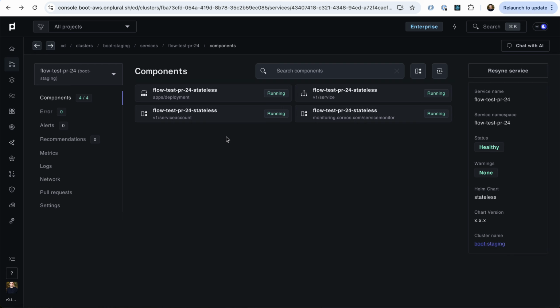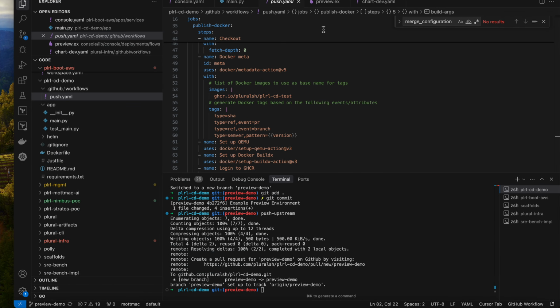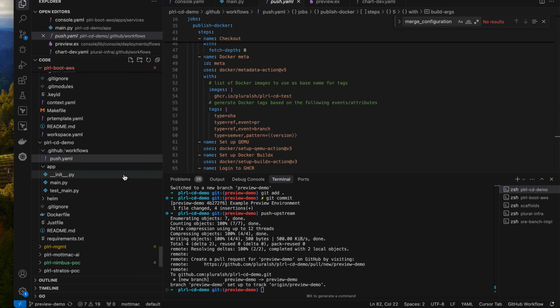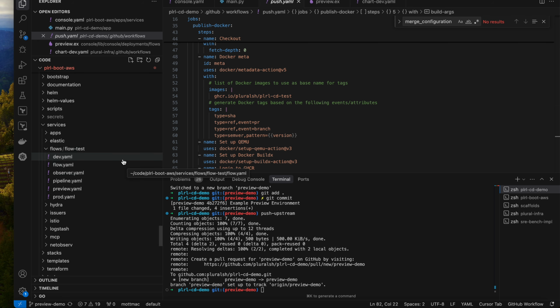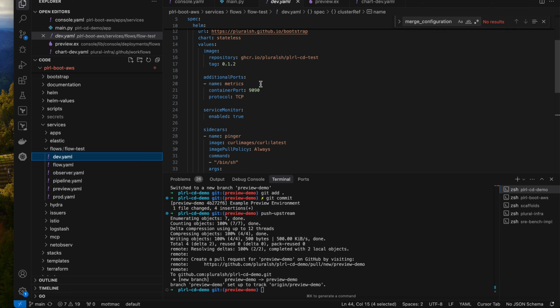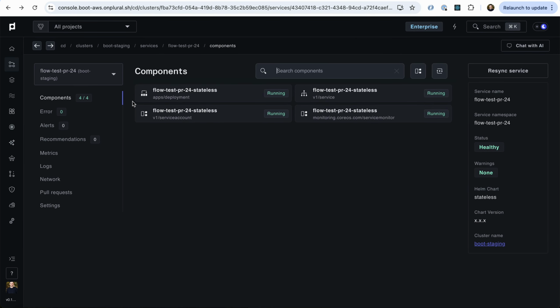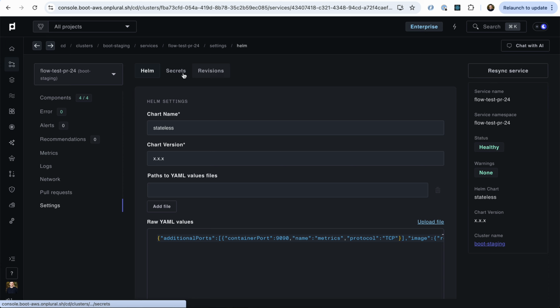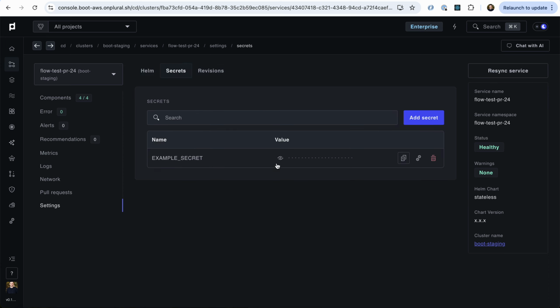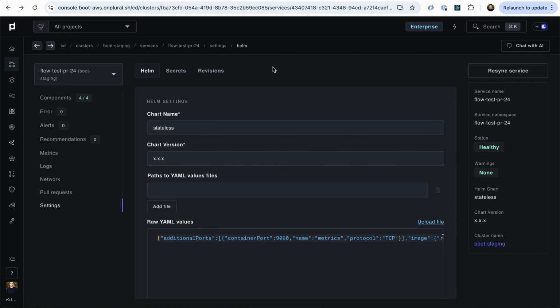So with the GitOps based approach that Plural provides, almost certainly all of the secrets are defined within the Helm chart or whatever it might be that you're deploying. But also with Plural's unified secret management, those can very trivially be migrated along with the clone. So a good example of that is this service does actually have secrets that it was cloned in from its source service.